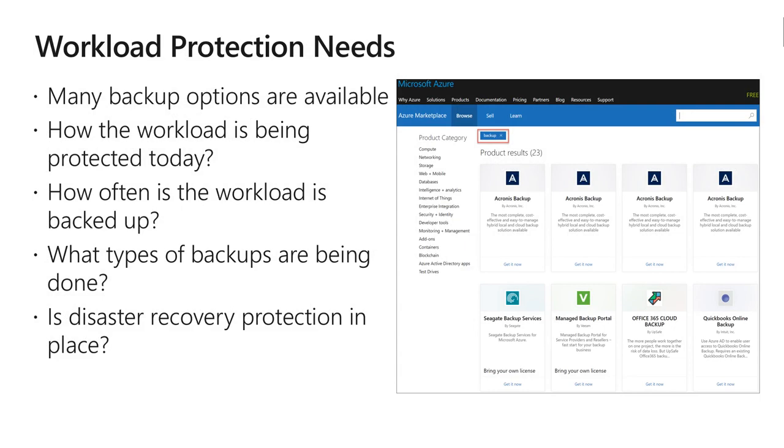So the workloads protection need. There are several methods to back up your virtual machine. You can enable backup for individual VMs, or you can run the MARS agent on a virtual machine, or you can back up Azure VMs to a System Center DPM, Data Protection Manager. The MARS, if you remember, stands for the Microsoft Azure Backup Server.